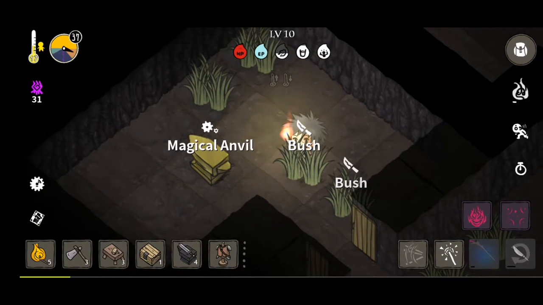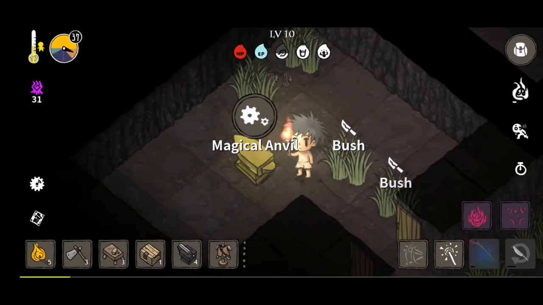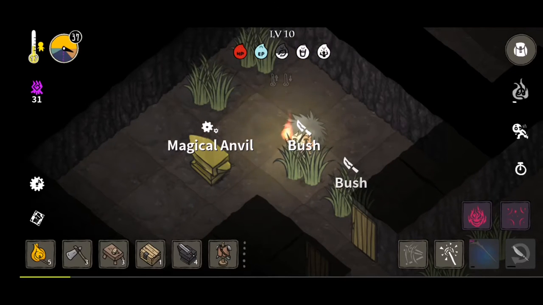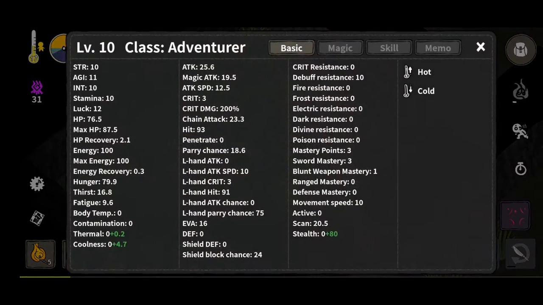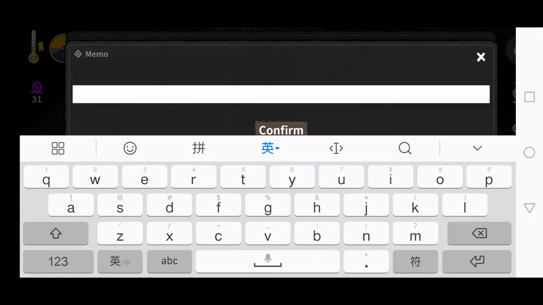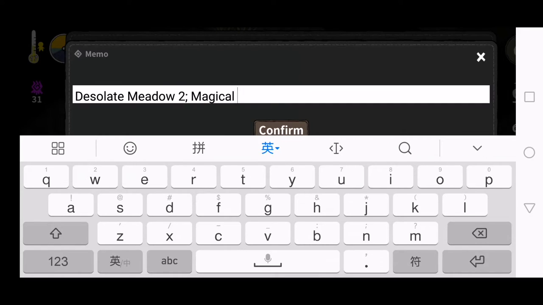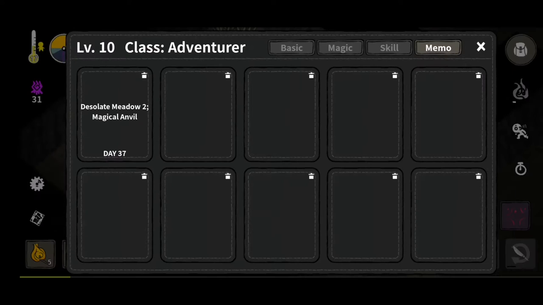Alright, time for another pro tip. Or maybe I should put this into my all special rooms video. Anyway, whenever you encounter a magical anvil, I suggest listing that down in your memo. Where is it? Level. So I'm gonna go ahead and type desolate middle 2. Let me add something. Magical anvil. Confirm.